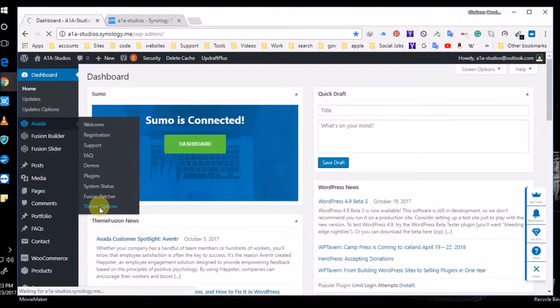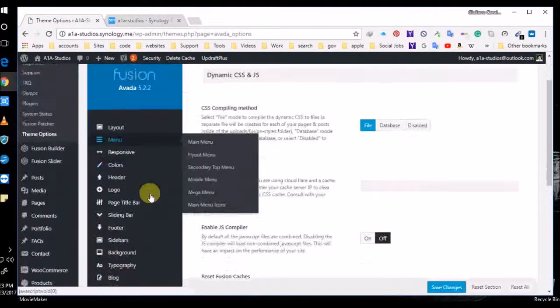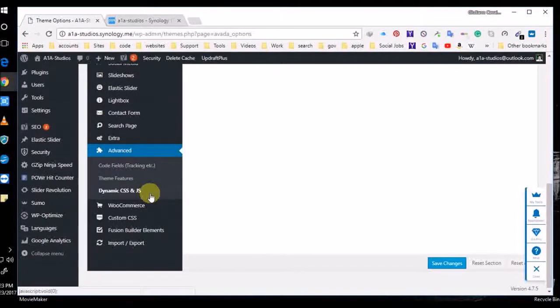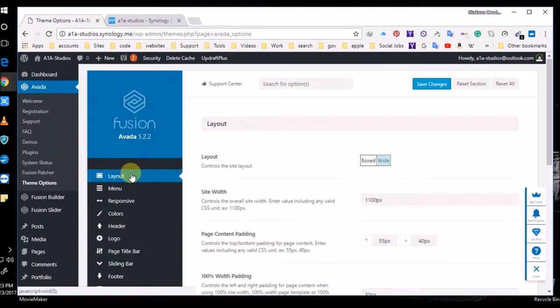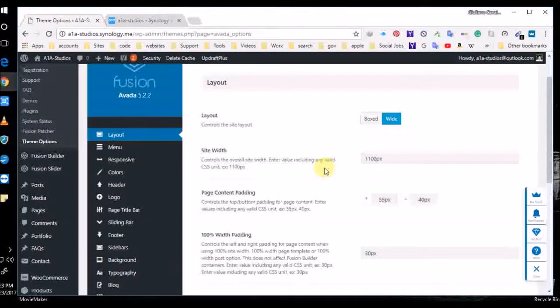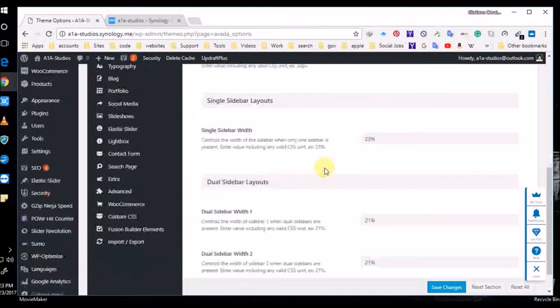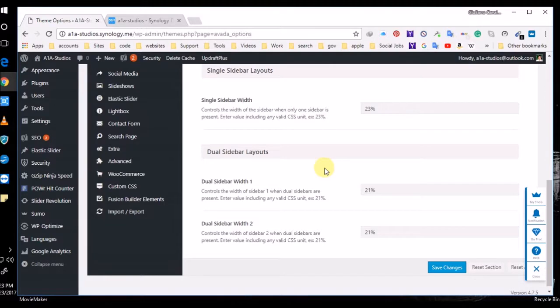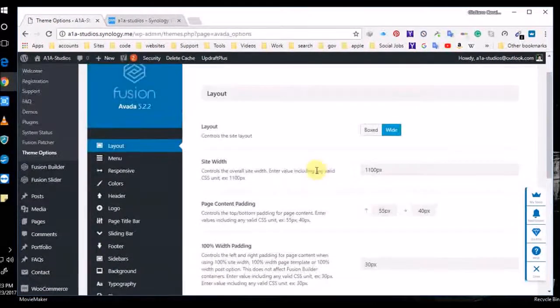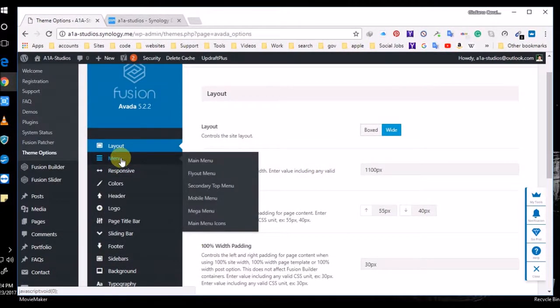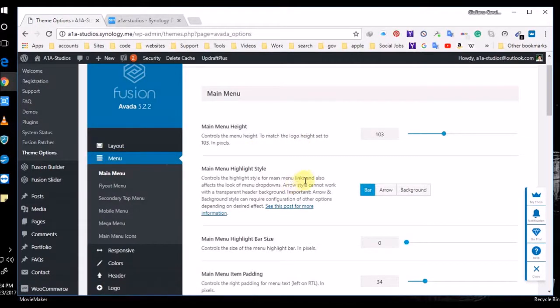Depending on what options you have, it'll be different. So in the layout, there are my settings in case you're using the Avada or Avada, whatever they wanna call it. Here are the other settings.